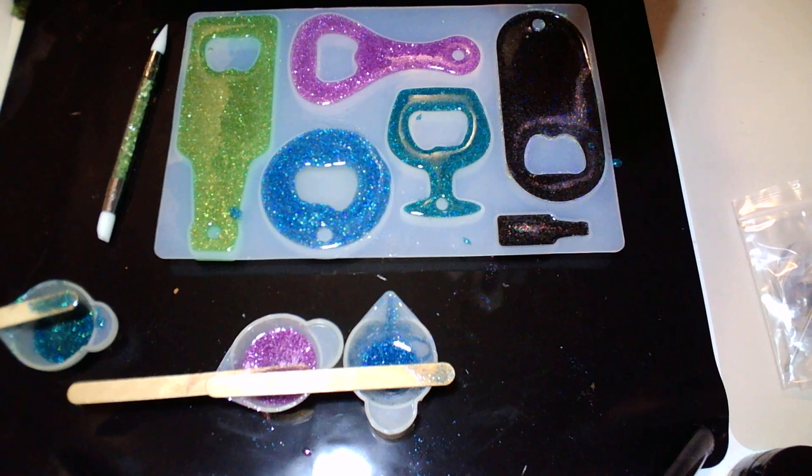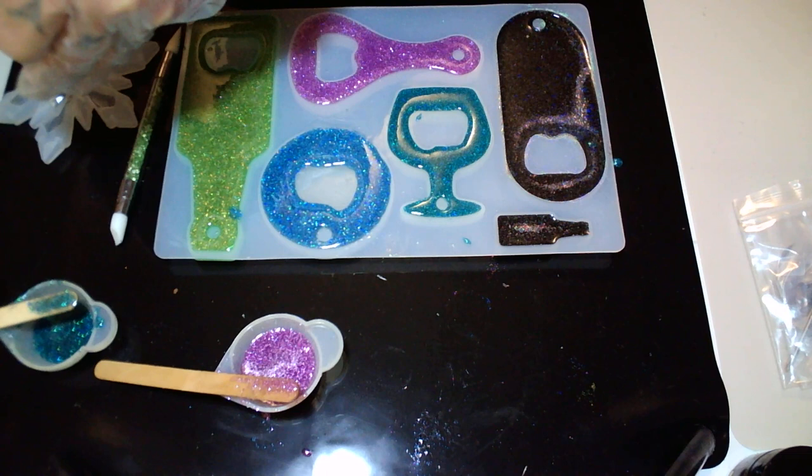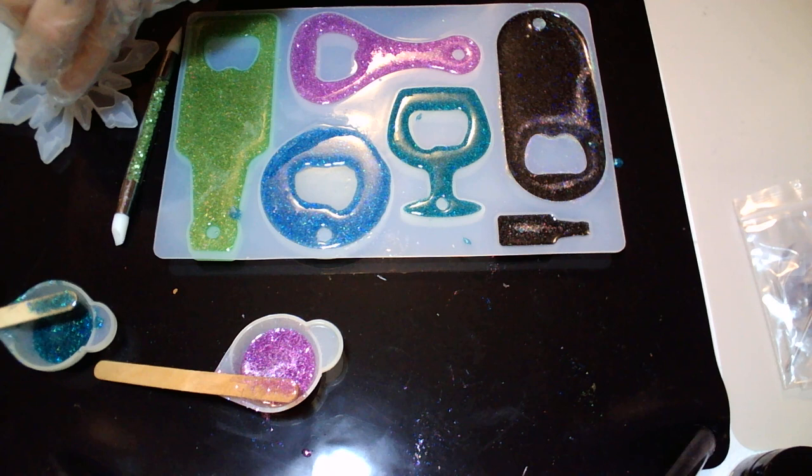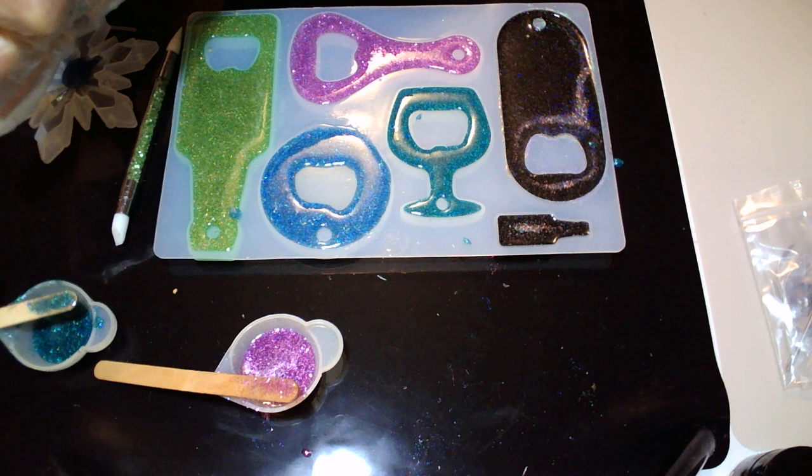I don't know if I have enough to do my little flower. Probably not. But we can pour it in and save it, and then just keep adding to it, can't we, babies? Yeah. It was just too much in one cup. But I have mixed up 2 cups of resin in that cup, and it didn't do that.